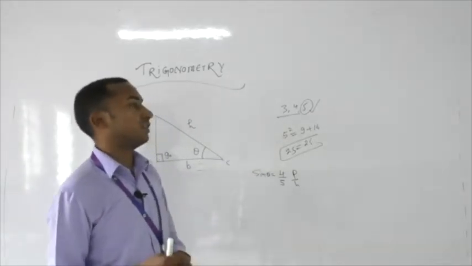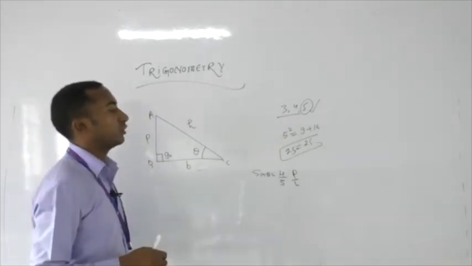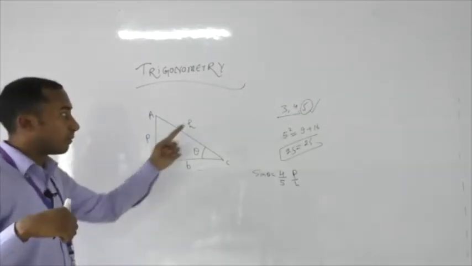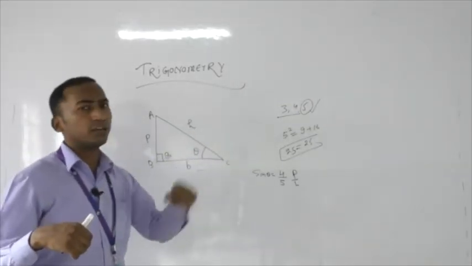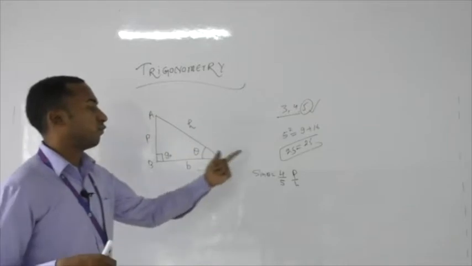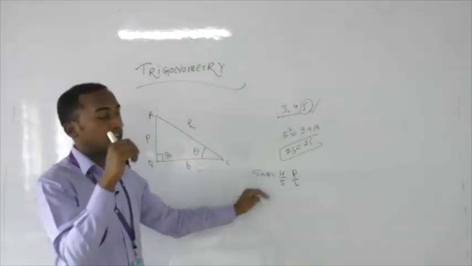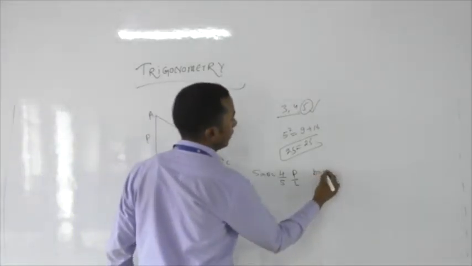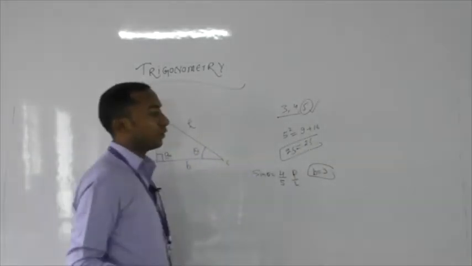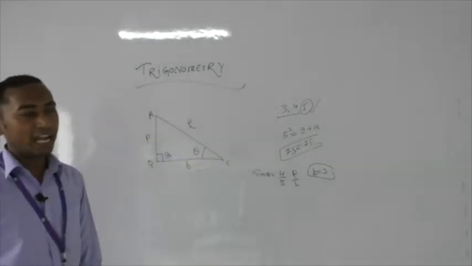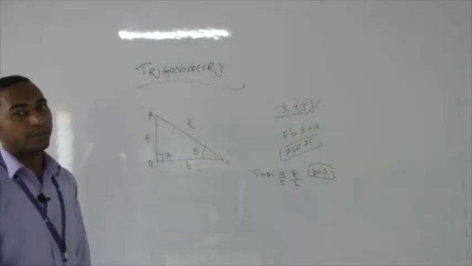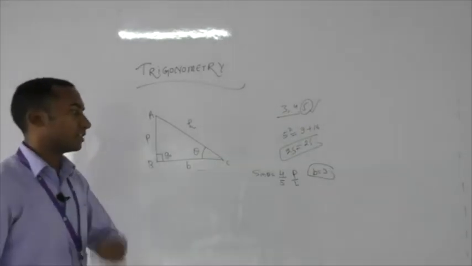If you don't know this Pythagorean triplet, you will apply the Pythagoras theorem. It will take so much time. If you remember the Pythagorean triplet, it will take only 1 second. You remember 4 and 5 are there, 3 is the missing one. So 3 will be the base. So you will write base is equal to 3. Otherwise, if you don't know the Pythagorean triplet, it will take time. By applying Pythagoras, you definitely will get it, but it will take so much time.